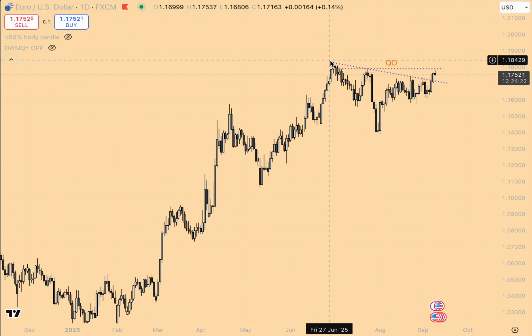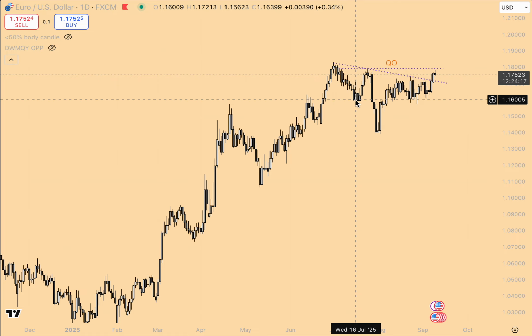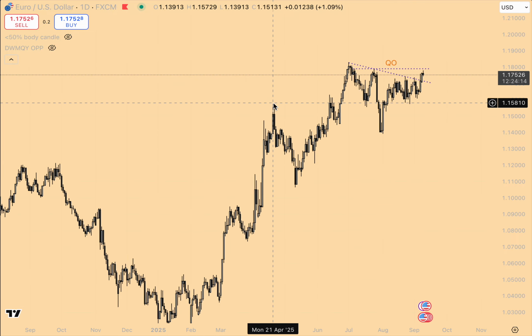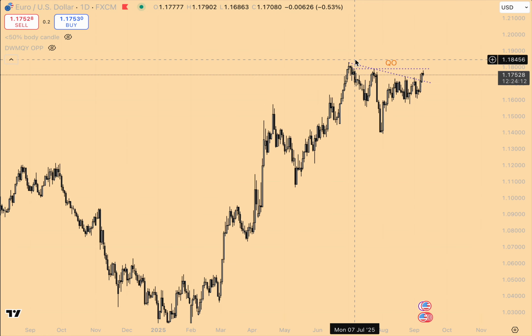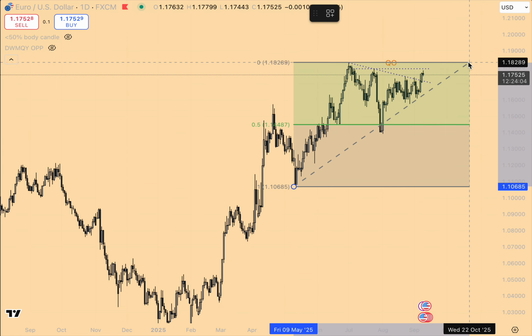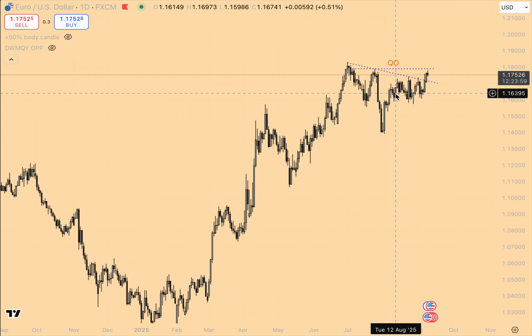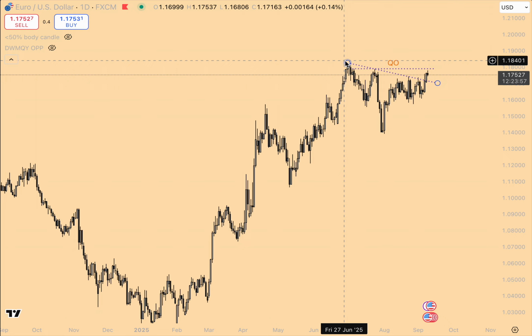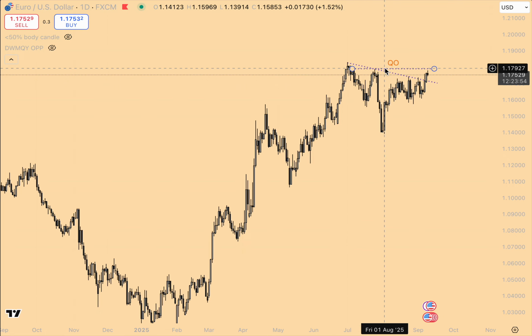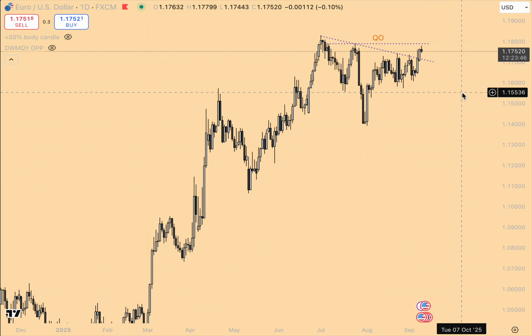Now here, first we came here, we had this push down, right? This was our break of structure, swing low, swing high. We had this retracement into discount levels. If we pull out our Fibonacci retracement, you can see into discount levels, and then we started pushing up from there. Now we have this high. We made this first high, second high, that caused this push down, and then our third high gave us that sell.